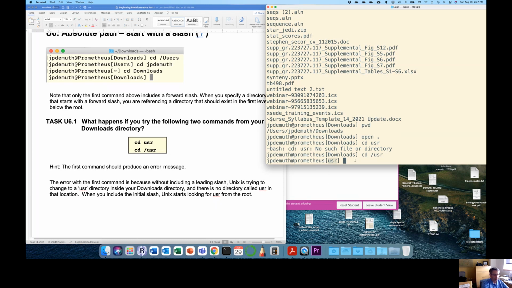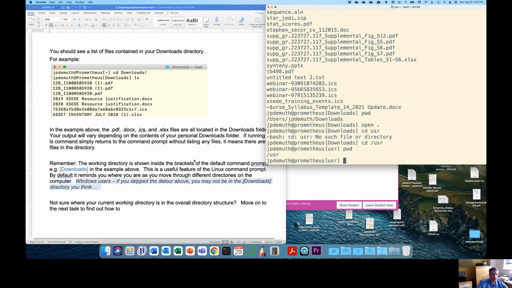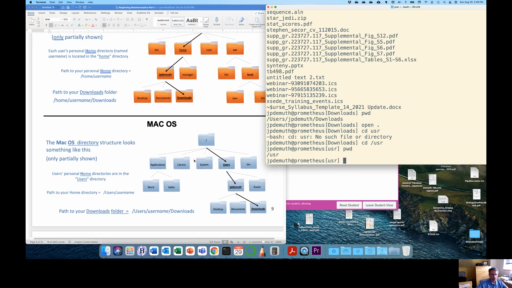Now if I did pwd, where do you think it's going to tell me I am? It should be exactly that absolute path that I just gave it, /usr. So if I scroll back up here, think about what we just did.